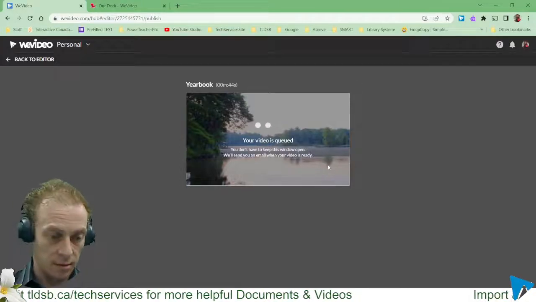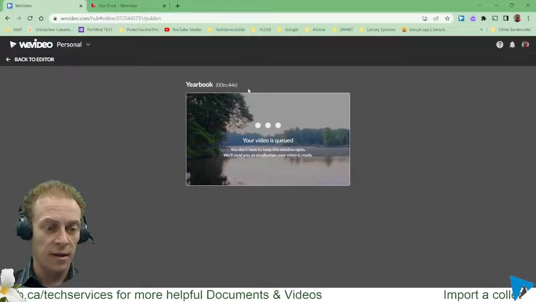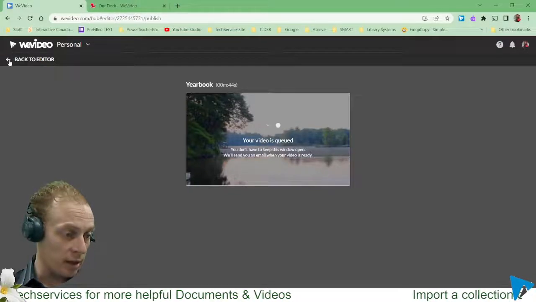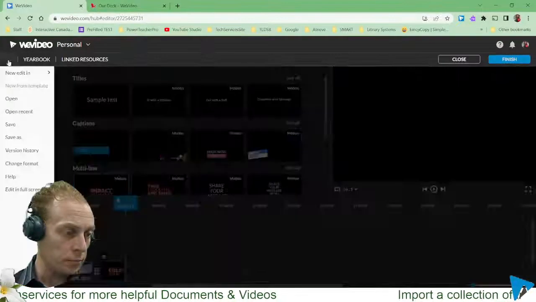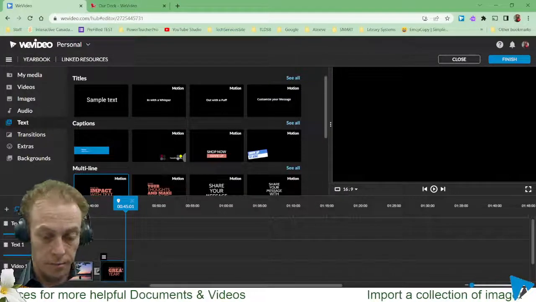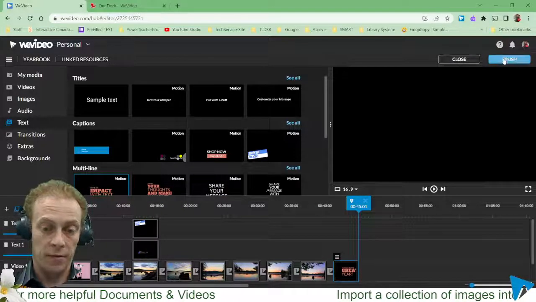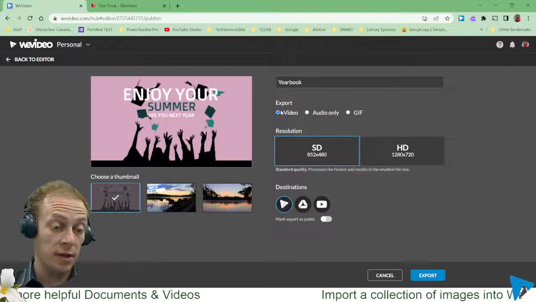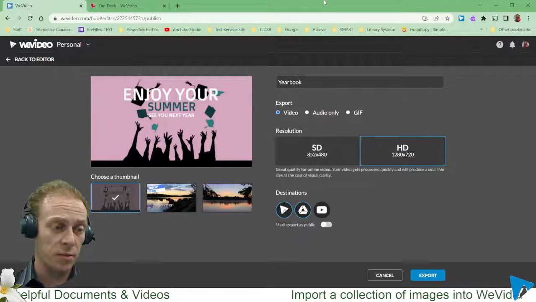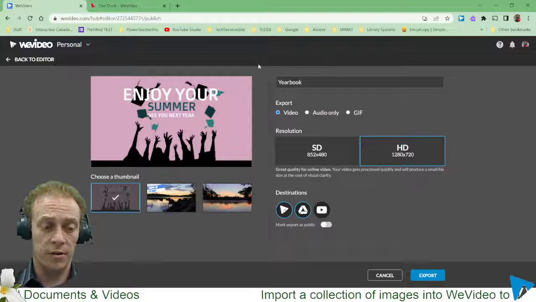So if you're reading it on screen, you still get a little bit of visual information as well as just the text. Wow, that's taken a long time to finish up here. I'm kind of surprised that it's taking that many seconds. While it's doing that, I can go back to the editor here, and I could certainly go away, make more changes. So if there's other things I wanted to tweak and adjust, I could do that. I could hit finish again if I wanted to, and then do the video option and hit drive and save that out as a video. That's certainly a possibility as well. It just depends on what I want to do with this file when I'm actually done with it. So you've got lots of options.